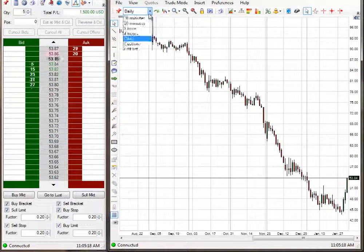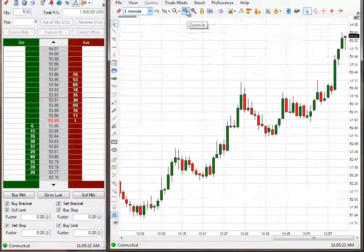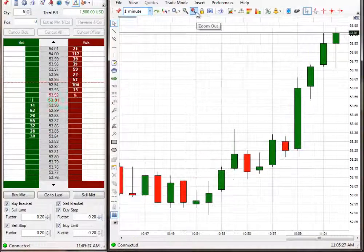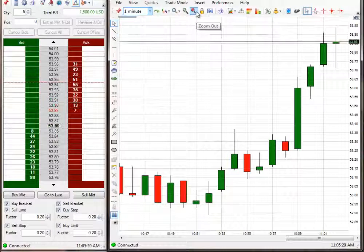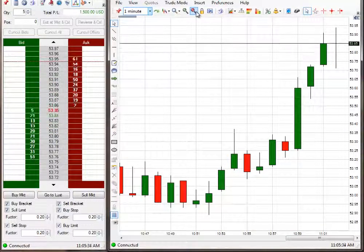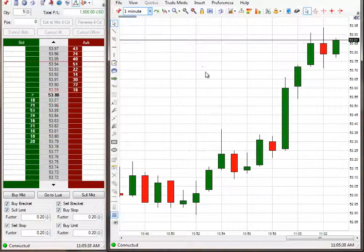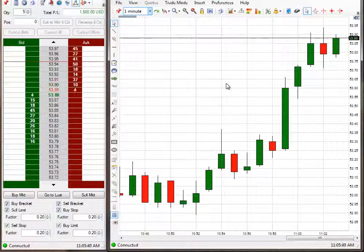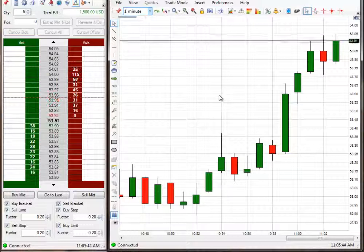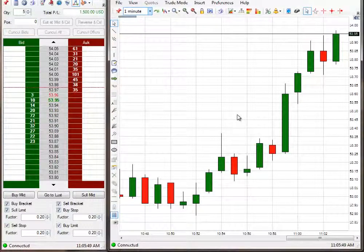In fact, with that in mind, let's go see if we can get a code entry. I don't know if I'll be able to get one. I already got one. I should have held it. Look at this thing, it's on a tear. It's going to move up. Okay, we're going to catch it. I'm going to catch the top today on this thing. I think it's going to do the same thing as it did the other day. It's going to snap back big.